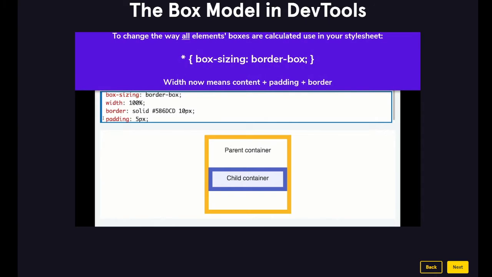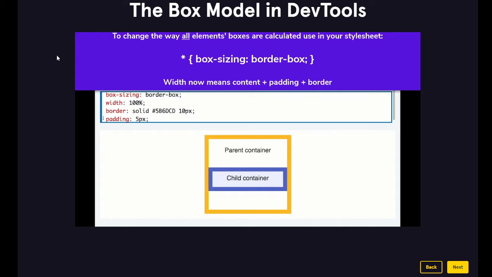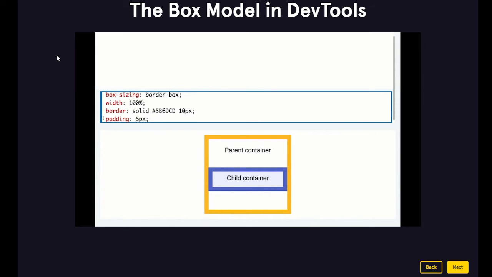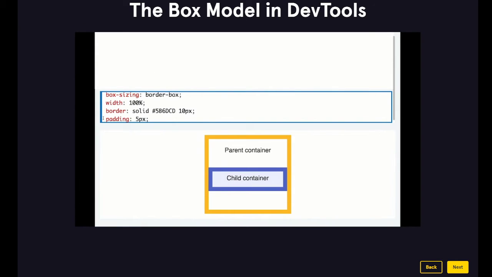This changes the way the browser calculates the size of the box to count padding and border. Instead of applying width and height only to the content, with this new rule, width and height of an element's box is calculated to include padding and border. So if we make padding border bigger, then the browser will make the content grow or shrink to accommodate the padding border. This makes it much easier to position elements to figure out the layout of the website, since our HTML elements now act more predictably.